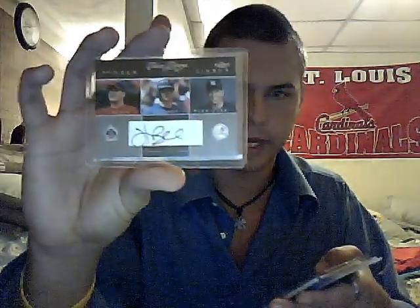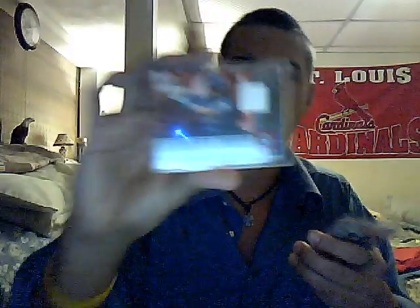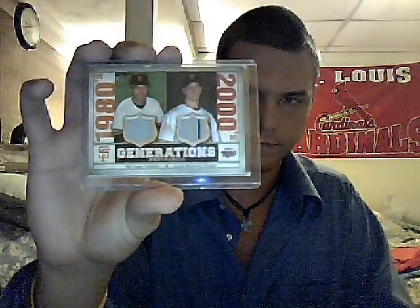Pack 6 hits: Sammy Sosa with the pinstripe numbered to 150. Soriano jersey bat with the pinstripe numbered to 125. Hank Blalack autograph out of Classic Clippings numbered to 99. A Brett Carroll exquisite auto numbered to 235. A Paj Rodriguez piece of the glove card — pretty neat. And last, a Will Clark and Justin Morneau dual jersey.